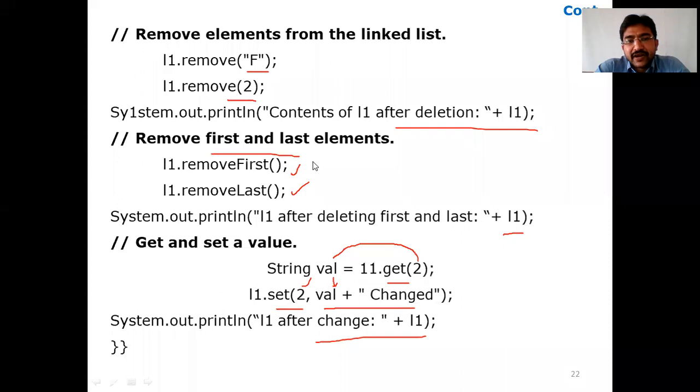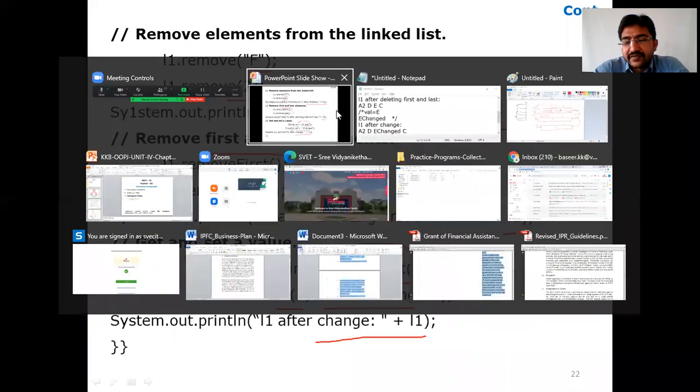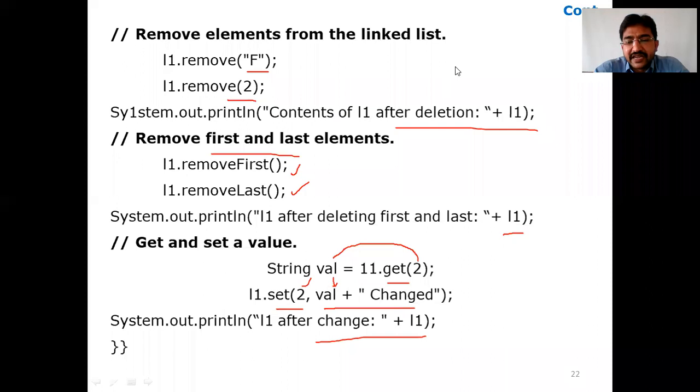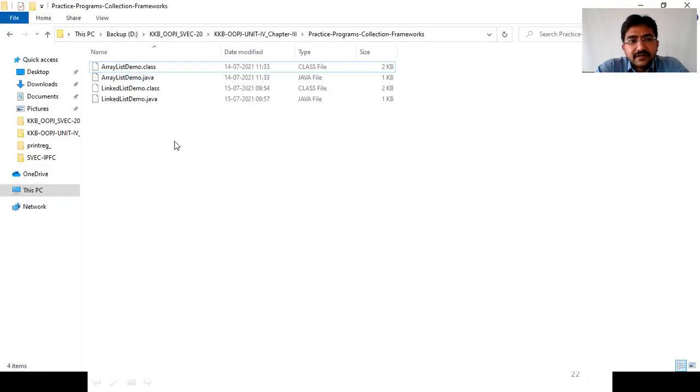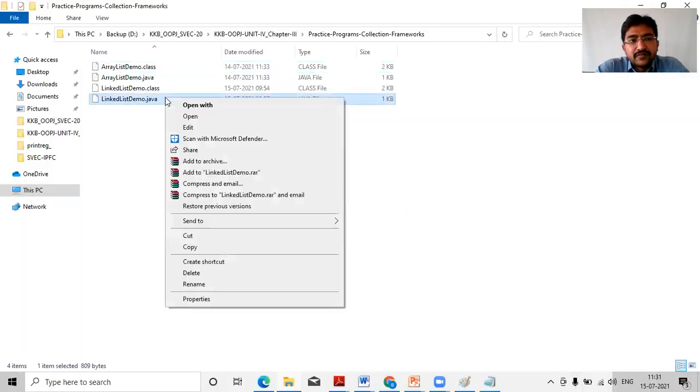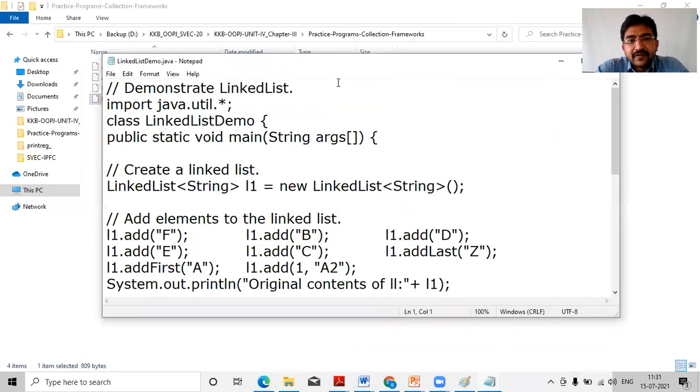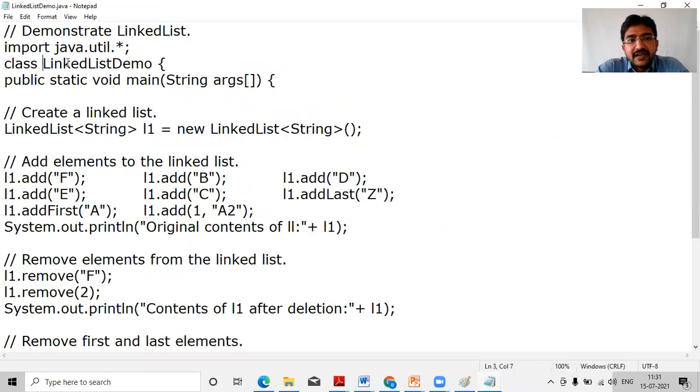Now let me run the program so that you can understand very clearly. Here is the program, LinkedListDemo.